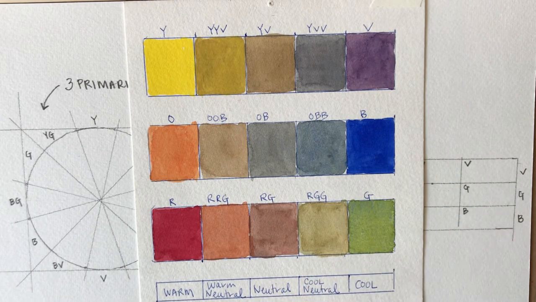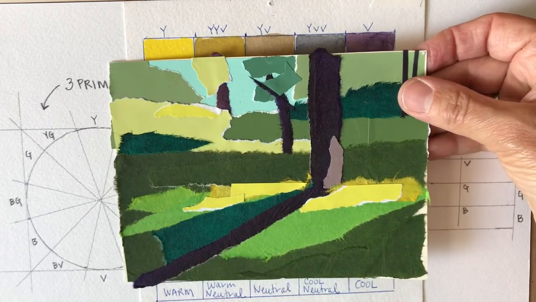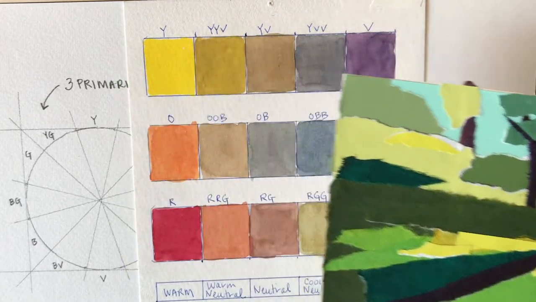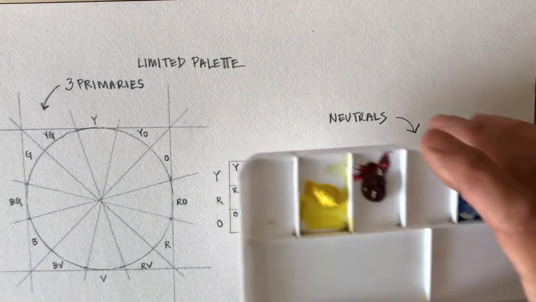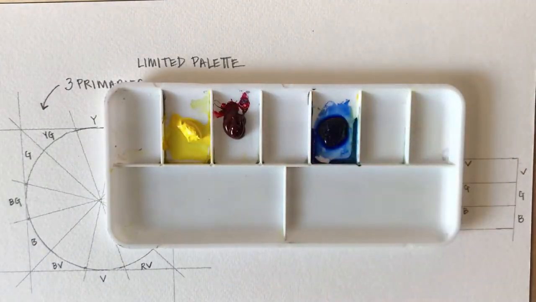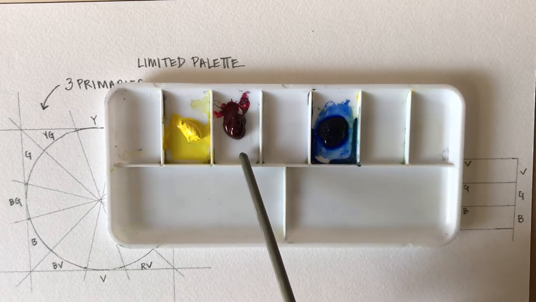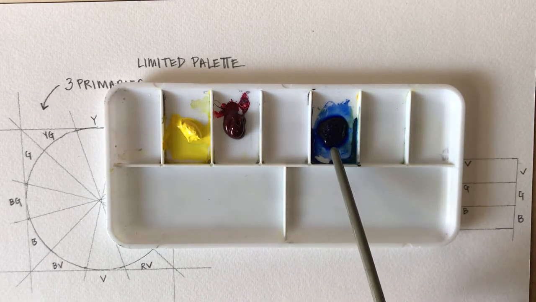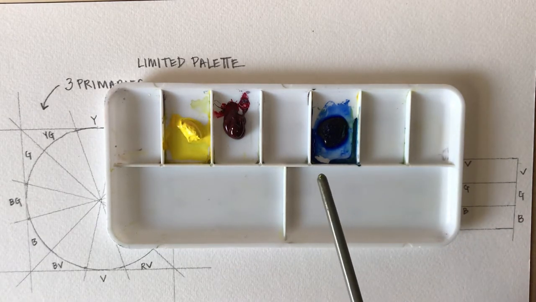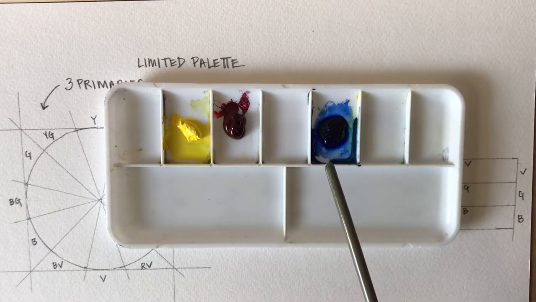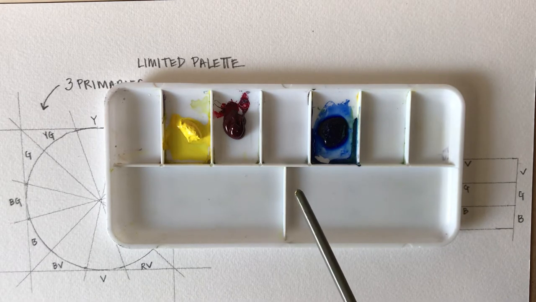So as a prelude to starting to work from your color collage, what I think is really essential is to choose three primary colors. In this case, I've chosen cadmium yellow, I've chosen alizarin crimson, and I've chosen ultramarine blue. In the end, it really probably doesn't matter that much which primaries you choose. However, it's nice to have at least the blue or the red be on the darker side. Otherwise, sometimes it's harder to get the darker values you might need.